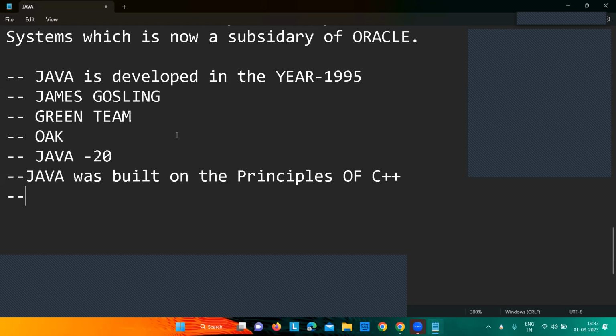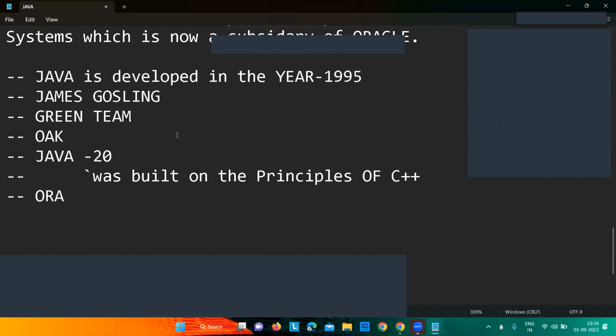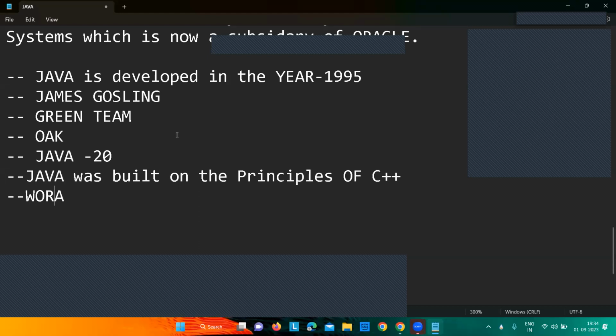Java runs on the principle which we say as write once, run anywhere.